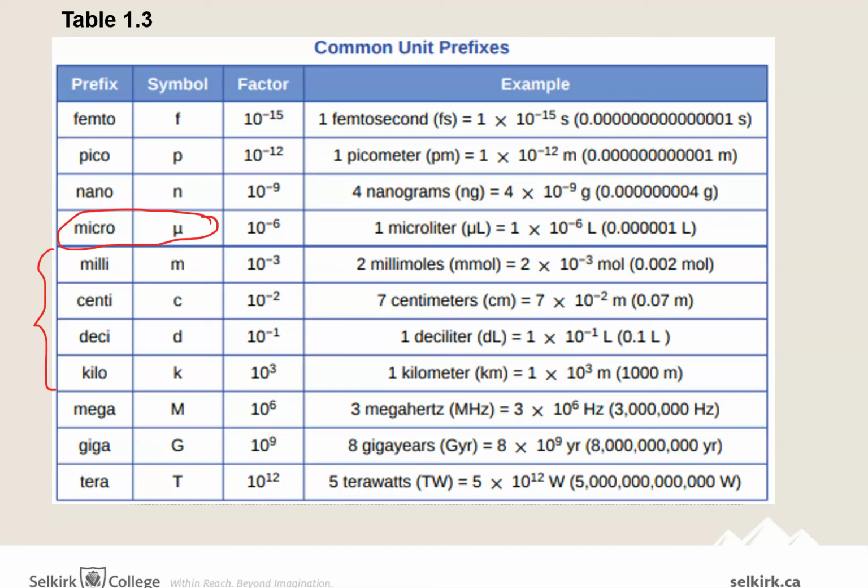So back to my measurement of my height. To be an SI, I could say that I am 173 centimeters or 1.73 meters. Those would both be true. Which one is right? They both are. I could also say that I am 0.00173 kilometers tall. That doesn't make a lot of sense. Use your good judgment.